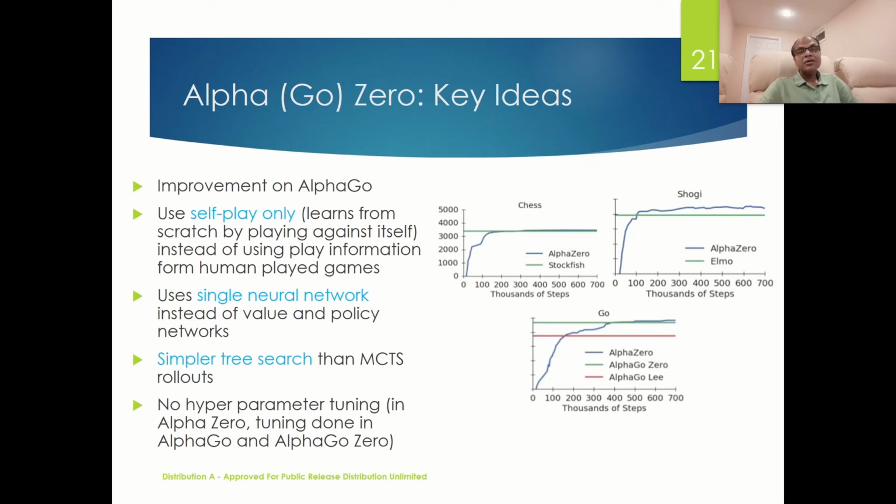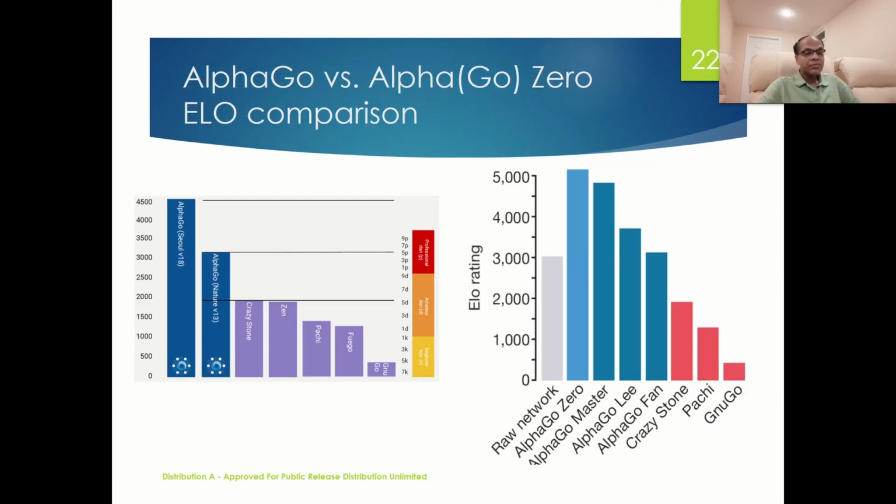So this was a big step. What is it saying? It's saying that the AI, without having any previous information, without knowing how to play the game beforehand, just by playing with a model that it has built itself, just by self-play, is able to learn to play the game, and not just learn to play the game, but learn to play it at the grandmaster level. So this was a big step in the AI-based computer gameplay world. This is a graph that shows comparisons of the different alpha-flavored algorithms we looked at, AlphaGo, AlphaZero, and the different intermediate algorithms. You can see incrementally it kept on improving, AlphaZero being the best.